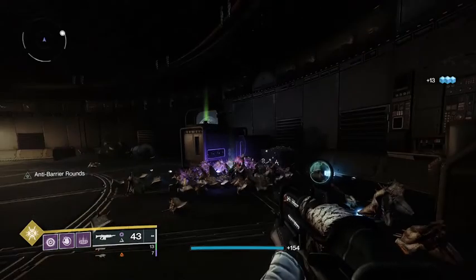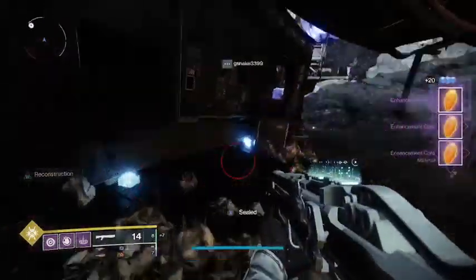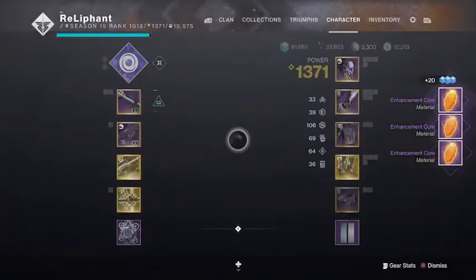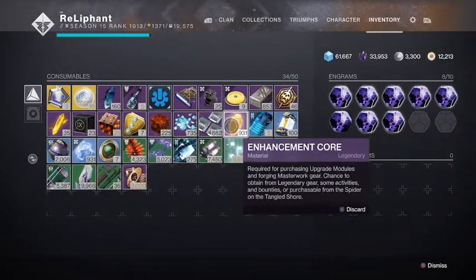It has a chance. You may have to do this 1 or 2 times each time you pop a matter weave. But then when you go and pick it up, there's your enhancement cores. Just a quick way that you can spend your matter weaves and increase the enhancement cores that you have on you.